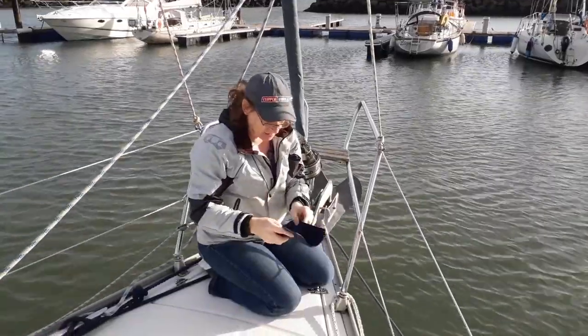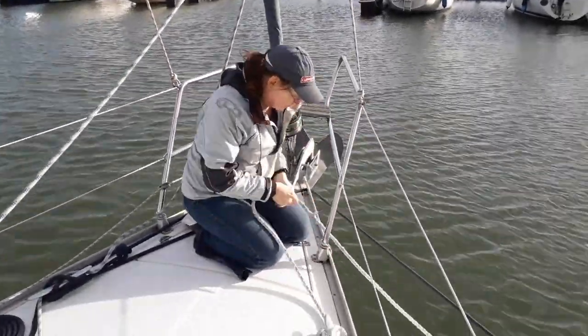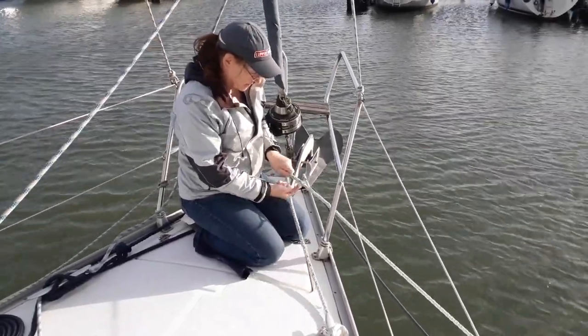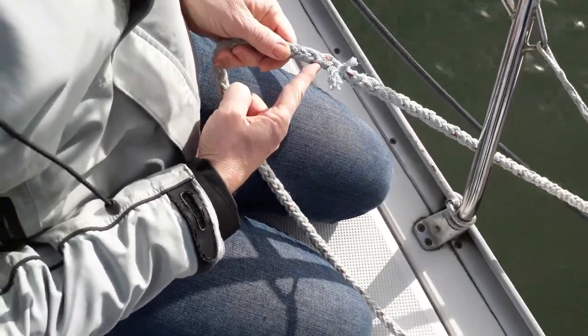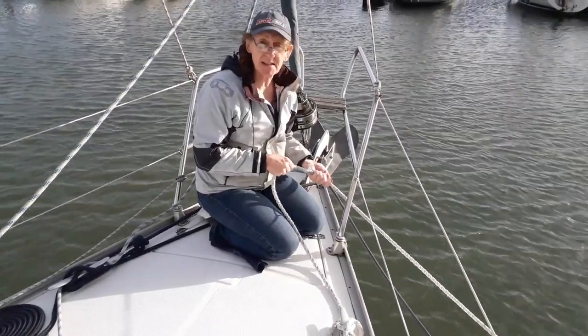So I'll be passing this to Gaynor to have an inspection of shortly. But what concerns me more is this. Because this rope is now toast because two strands out of the eight have now gone. So this is now going to have to be replaced.